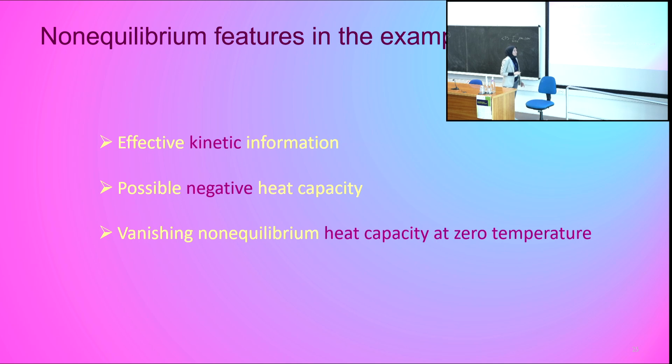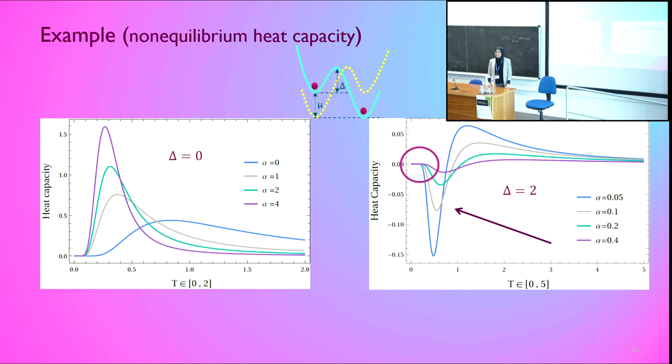Okay, so the heat capacity, just in this example. I had a question regarding the previous slide. Your alpha is like the flipping rate of this potential. So if your alpha value is small, you are flipping it at a larger time scale, right? If you flip faster, then it should be more non-equilibrium like, but your peaks are decreasing when your flipping is faster.